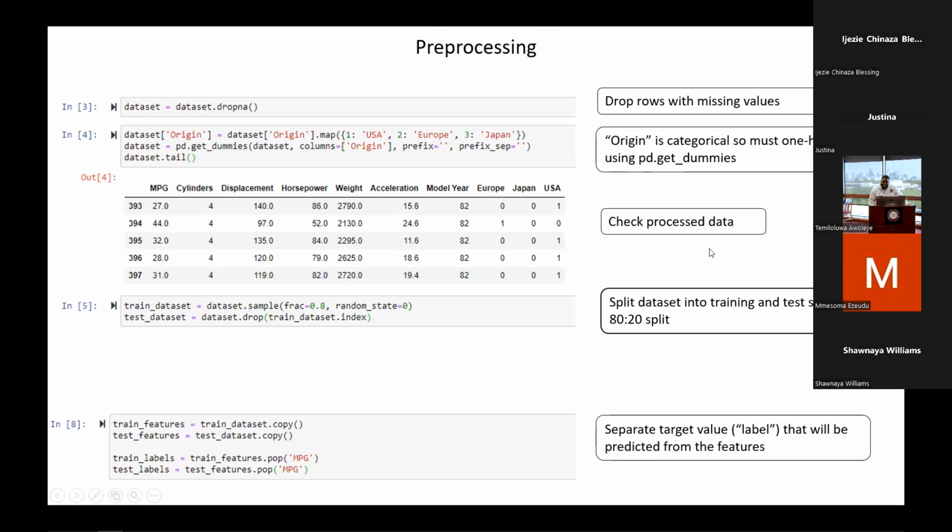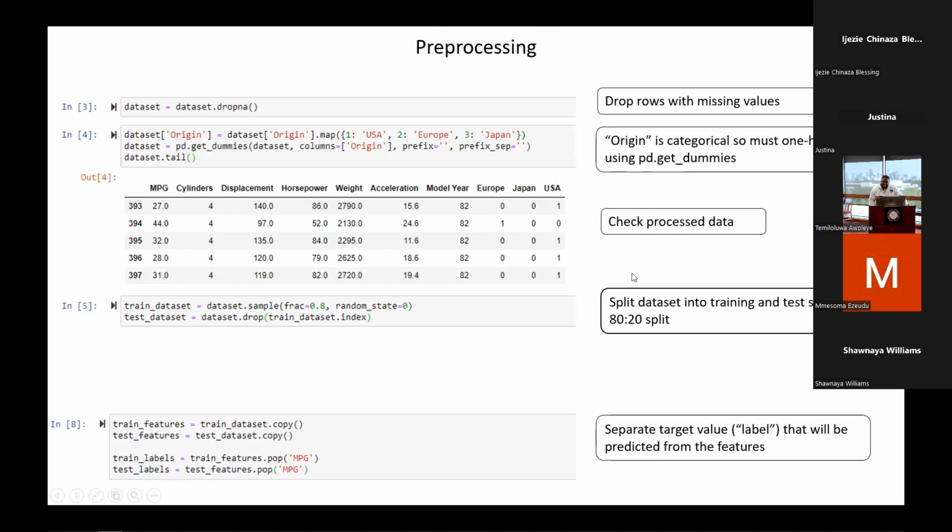We would like a number instead, so we convert each of those into columns. 1 means that yes, it belongs to that group, and 0 means that it does not belong to that group.